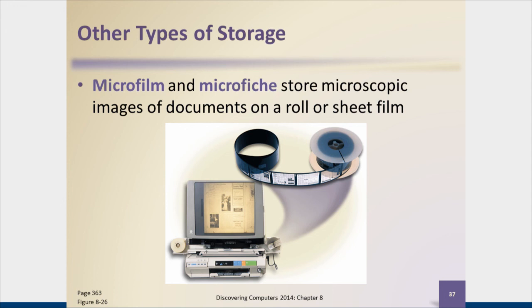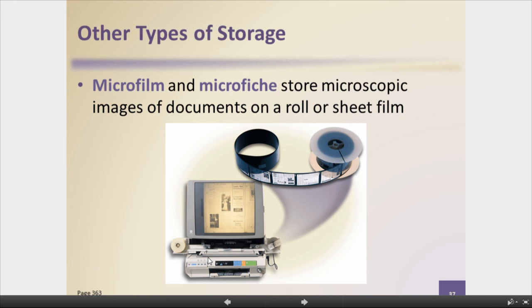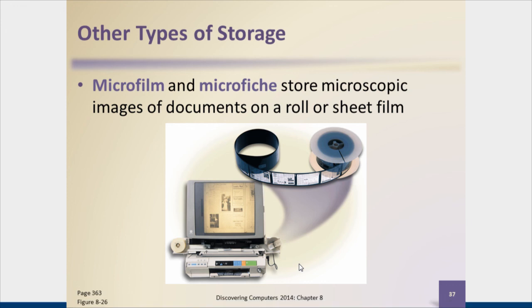They may take newspapers, for example, and have the individual pages on different parts of the film, and when you put it into a microfiche or a microfilm reader, light gets projected through it to blow up the image to make it readable and be able to use it. Some of these high dollar microfiche readers, microfilm readers, have the option to be able to print. The quality of these typically is not all that great, but again, it was a very good solution before we had computers and things like that.